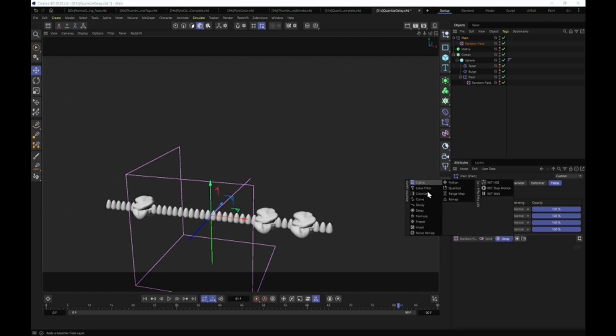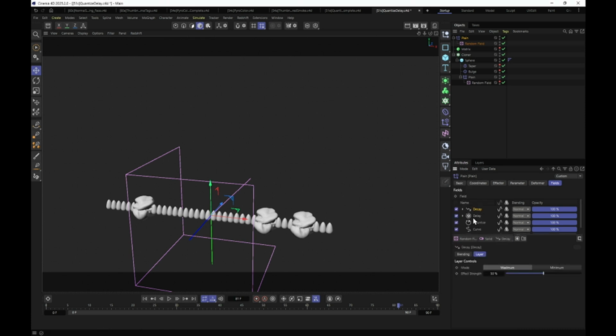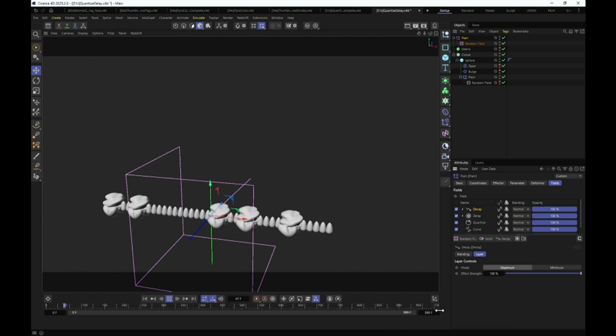So there's another modifier I love, which is this decay. Right now, the default decay is saying, hey, you get to a certain value and then it's going to fade out. So at the default, you're going to see that when I hit play, it's going to hit a large value and then more slowly shrink down. But if I crank this all the way, it can never shrink down again. So now they're all popping to their final state at a constant rate based on random noise. And if we make our timeline long enough, eventually all of those will pop. So pretty much exactly what I want to have happen there.